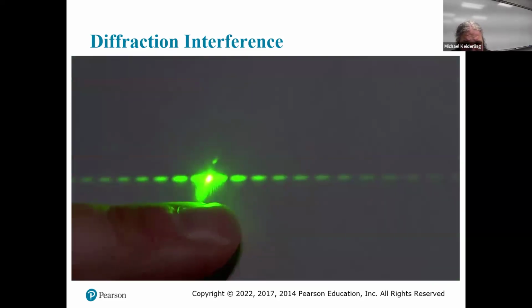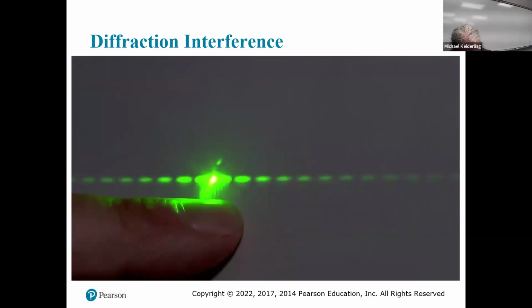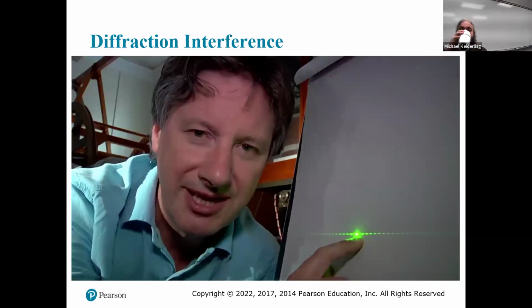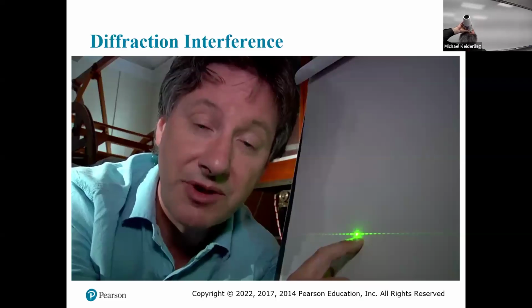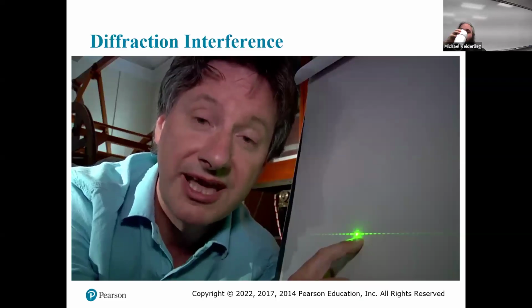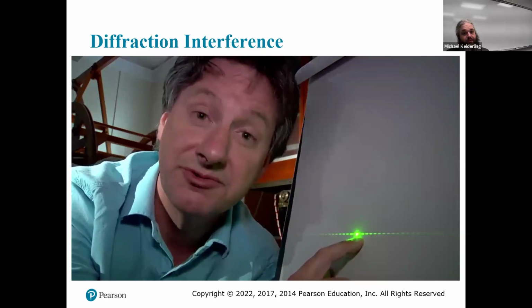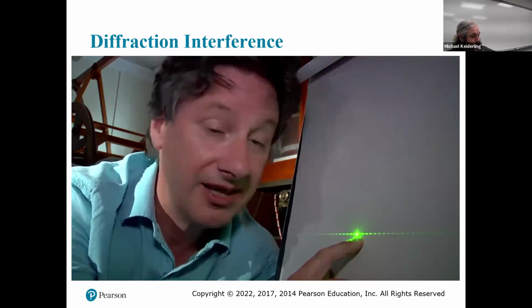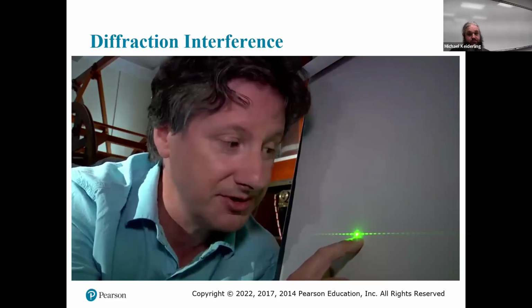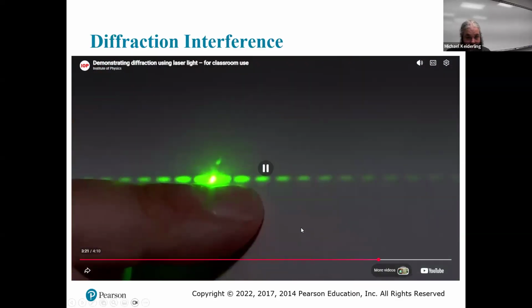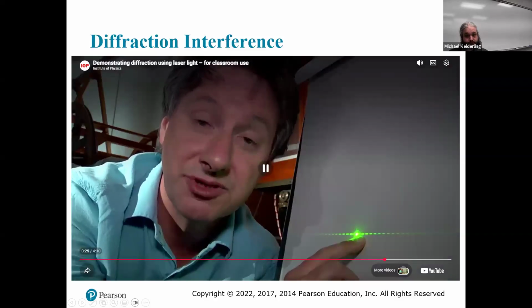If we move a little bit further out on the pattern, we reach a dark region. What's happening here is that the light waves which have come round one side of the wire are arriving exactly out of step, that is, out of phase, with the light waves which have travelled around the other side of the wire. That leads to destructive interference. If we move a little bit further out, again we get constructive interference between the light waves which have travelled each way.